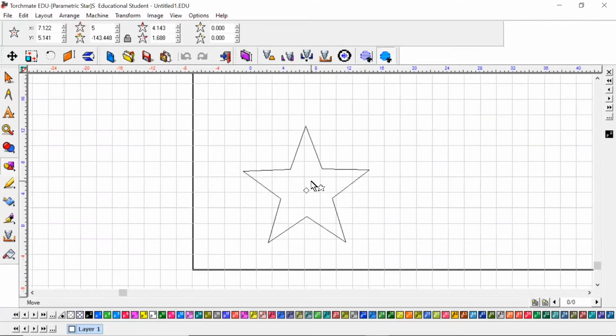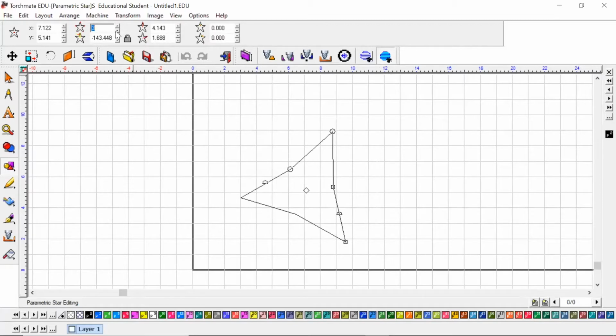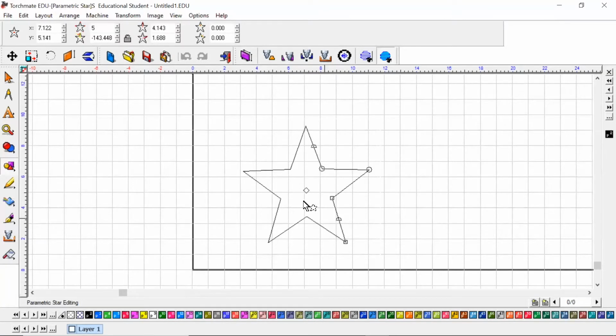Now, once you have your size of star made, you can come in here and change how many points you want your star to have. We're just going to do the typical 5-point. You can change the radius of these points or anything like that. Each one of these little tabs along the star will change some of the features of the star.